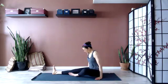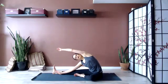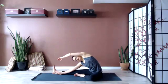Allow the left knee to blade open. And this time we'll rotate toward that left knee, lengthen through the spine. You can adjust as you need to side bend over toward the long leg. So this is more of a flow. Let's come upright and side bend again.